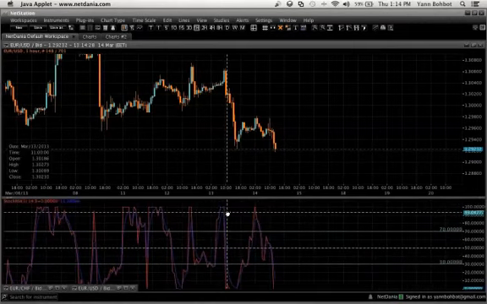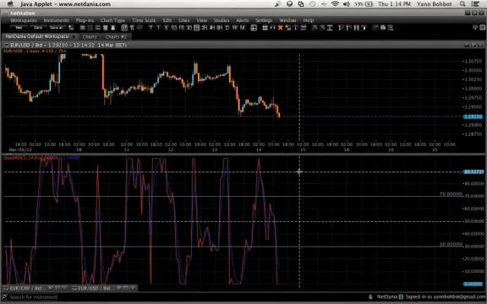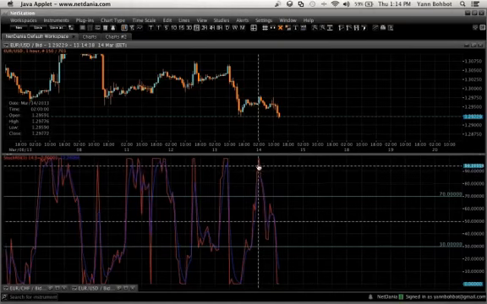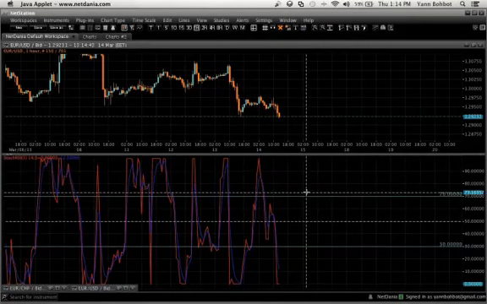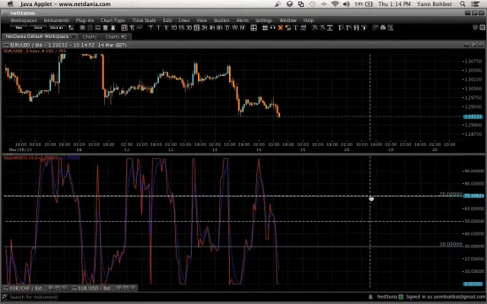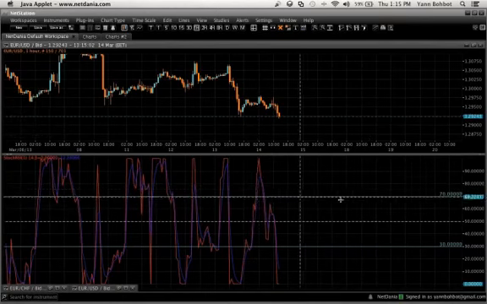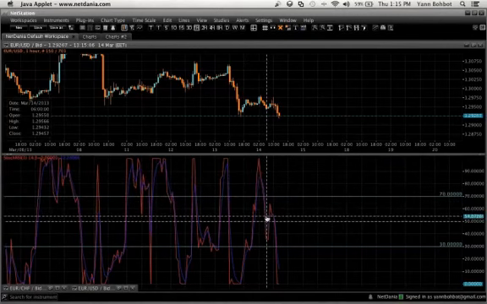I'm just going to make this bigger because this is the main graph that I want you to look at. Basically, we need to follow both lines, the red and the blue. Now, when both lines pass through the 70, it means that the market was overbought. Exactly like the Bollinger Bands, when it's overbought, you're looking to sell. So when it passed through the 70% line, it's going to go back down. This is exactly what it did.